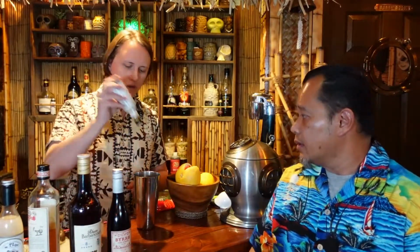I'm just adding a little bit of salt first. Saline, one of his signature ingredients. And I believe you said that was four parts water to one part salt. Yeah. And then we're going to do a little bit of bitters. We're going to do both Angostura and orange bitters.